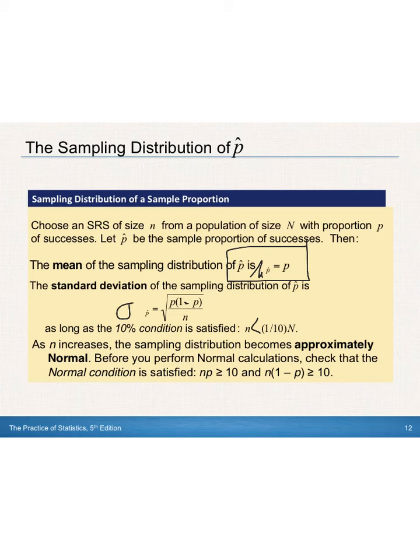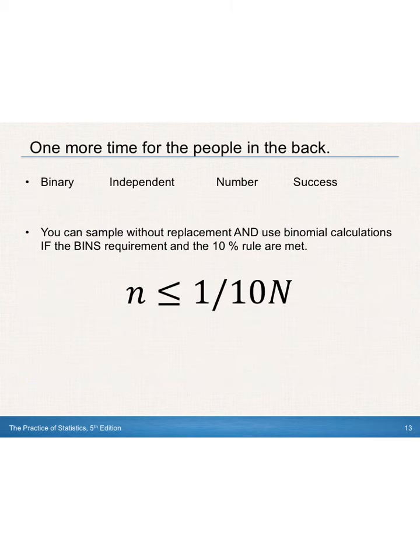We'll also notice that sampling distributions of p hat approximate a normal curve, so you can use normal calculations, but certain requirements have to be met, called the normal condition. So I'm going to explain those a little more clearly on the next slides. We can treat p hat, and make the connections between the sample, the sampling distributions and the population itself, like a binomial random variable, which then approximates a normal curve, but only if certain requirements are met.